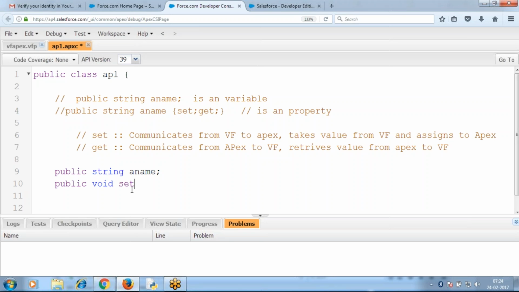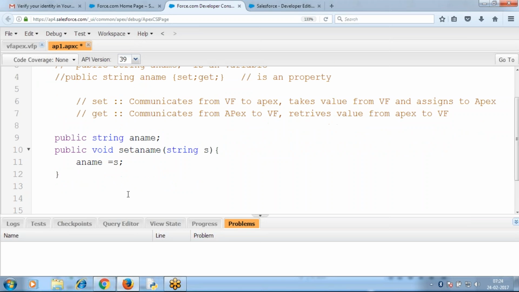Set a name, string s, assigning a name equal to s. So public string a name is a variable. Whatever value you give, Anand, that value passes to s and s assigns the value to the a name variable. That is the setter. The internal meaning of set, as I declared here, is taking the value from VF and assigning it to a name.